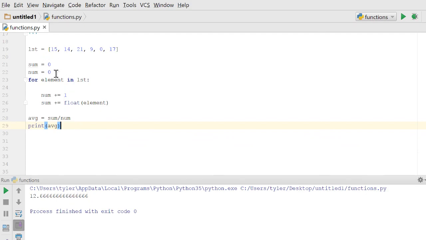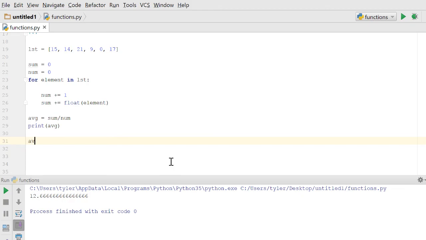So this took 6 lines of code to do, and that's not bad. If you want to find an average like that, you can write this extra code, but when you're working with code, you want to be as efficient as possible. You want it to be readable, you want it to be clear, and you want it to be efficient. So we can actually do this average in one line of code.